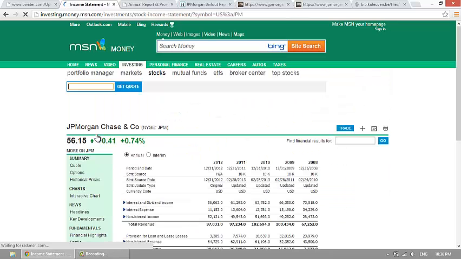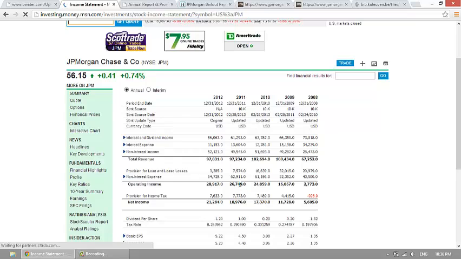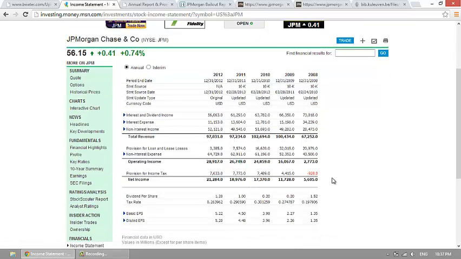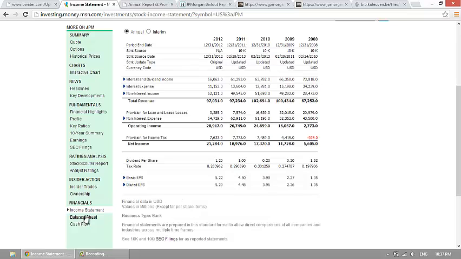So now I want to see how the earnings have been over time. So I go to the income statement and I check it out, and what I notice is they had really low earnings in 2008, and then their earnings are slowly rising. Now, that's interesting quantitative data, but what's really interesting about JP is that they were actually bailed out by the government. So that pretty much means they're not going to go bankrupt, which is good because they're a financial company.